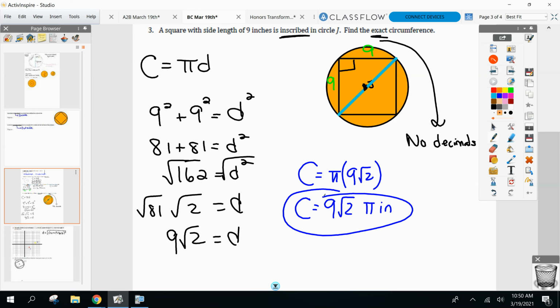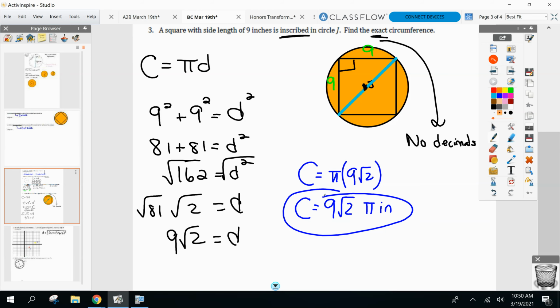No decimals, no decimals. I think I just have to leave it in terms of pi. It is in terms of pi. It's got a pi. In terms of pi means you have pi in your answer. You didn't go to your calculator and multiply 9 radical 2 by pi. You just left it. I thought you said that we couldn't do that. No, and that's what you do for exact circumference. Because if you multiplied that answer by pi, you're going to get this long decimal in your calculator, which is inexact. All right, this is as exact as we can get.